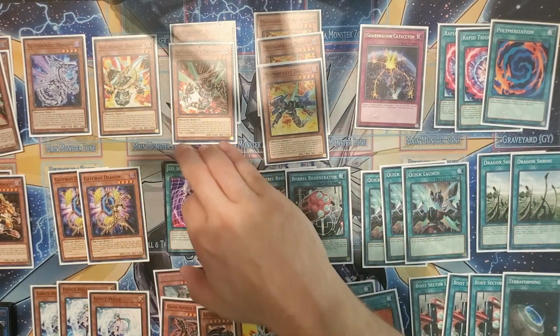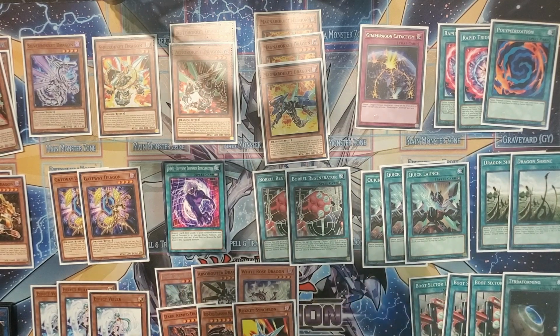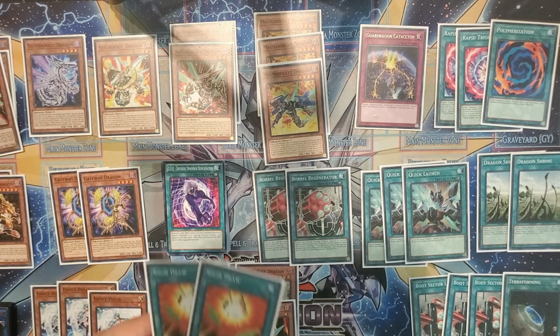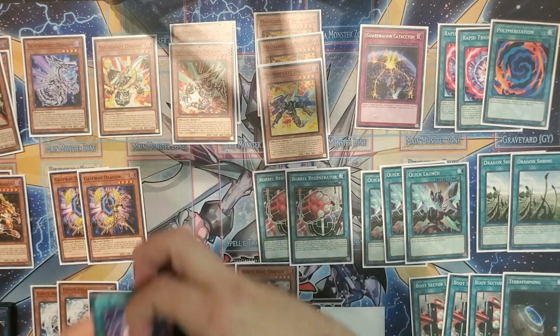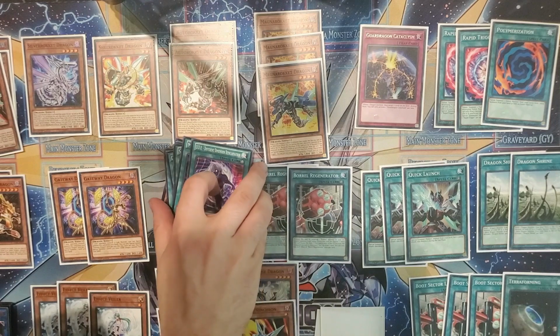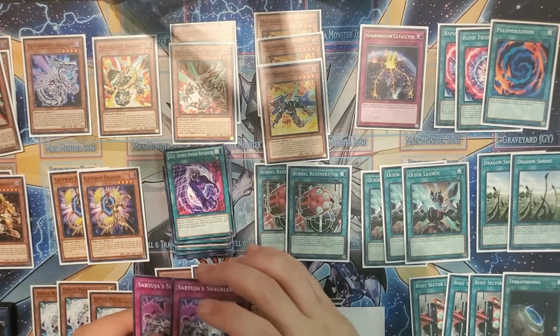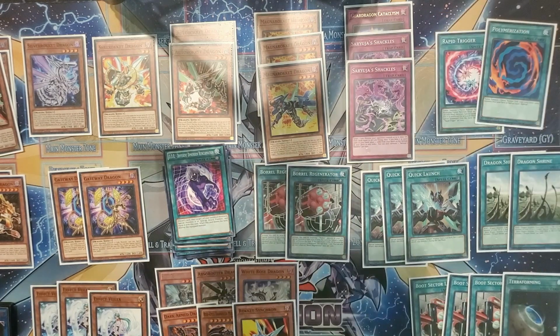When it comes to our spell cards, Squib Draw does absolute jack for us. This card is so bad right now. I have not been able to do anything efficient with it. So we're actually going to be replacing the 2 Squib Draw with a very interesting card I was looking at earlier. It's a little situational, but I think we could probably run with it. It's called Saryuja's Shackles. I think it could be really, really beneficial.